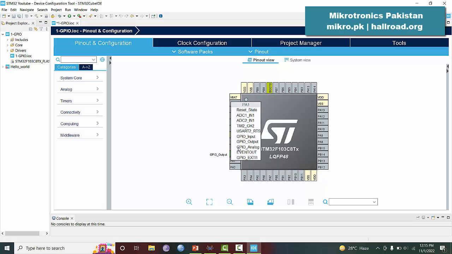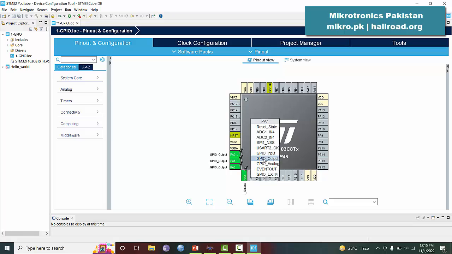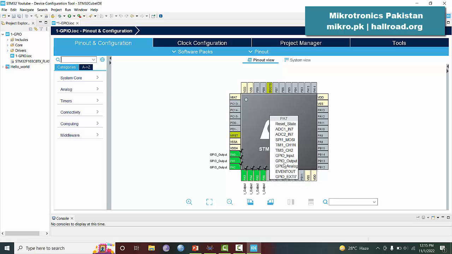So next we set this again as GPIO output, this as GPIO output, PA3 as GPIO output. So this is up to PA7.